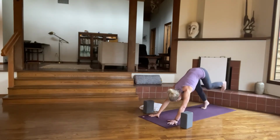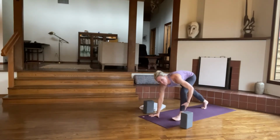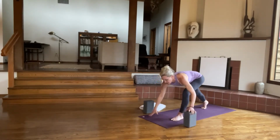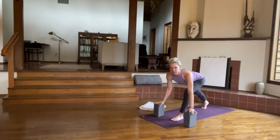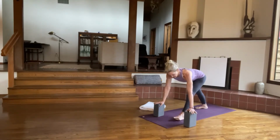Lift your right leg back behind you. Step it forward, help it along if it wants it. And now trot your blocks to either side of that right foot. Turn your back foot flat, your left foot on its side, and start straightening that right leg with the longest spine you can bring to the equation.